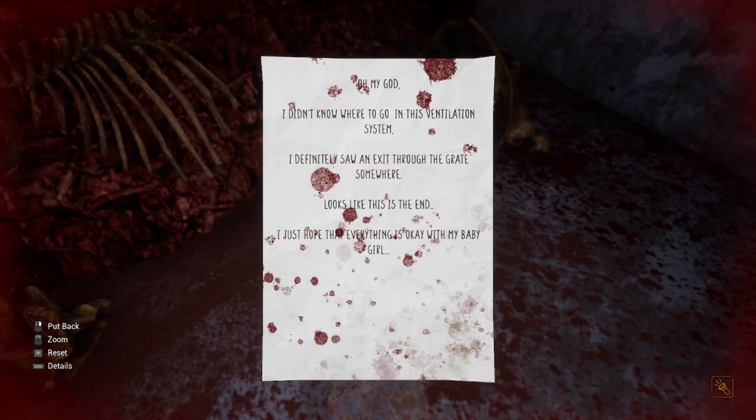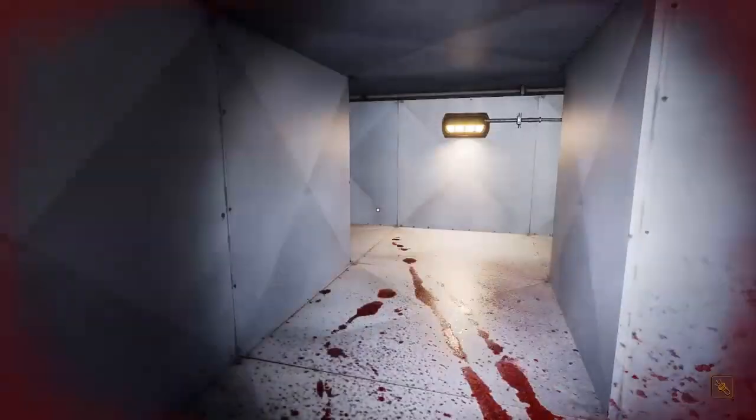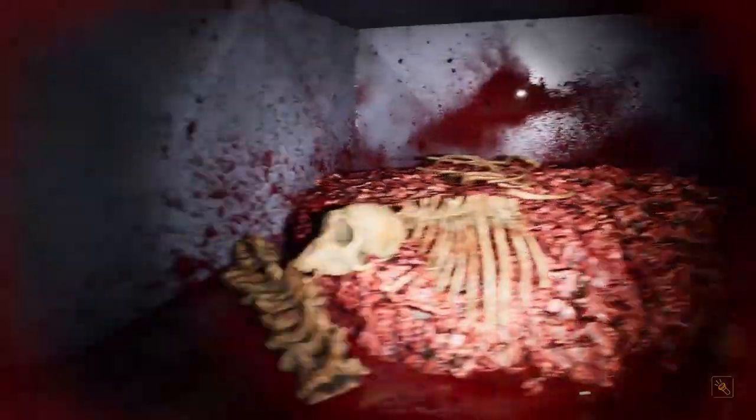Okay, Hunter, slow down. I didn't know where to go in this ventilation system. I definitely saw an exit through the crate somewhere. Looks like it. This is the end. Uh-oh. I just hope that everything is okay with my baby girl. His baby girl? Well, if that's your baby girl, she ain't doing too hot.